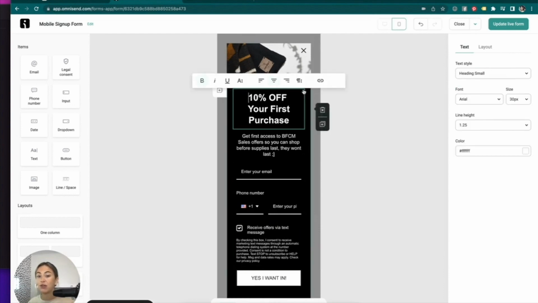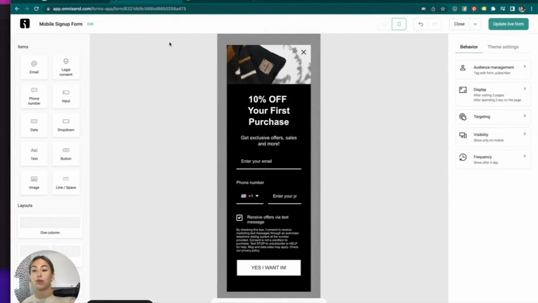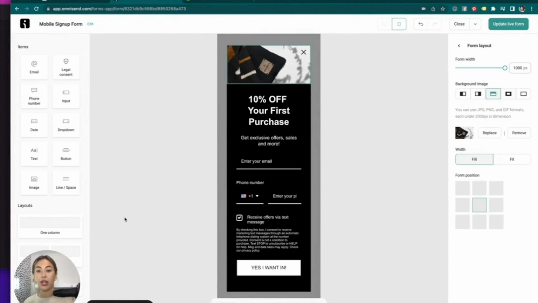Other things that you could do for the holiday season is you could change some colors here, or whatever image you have, make sure it's green and red or something like that, just so it looks even more aesthetically pleasing for the holidays. A few more quick notes on your form here, your form configuration.